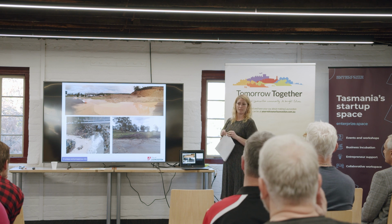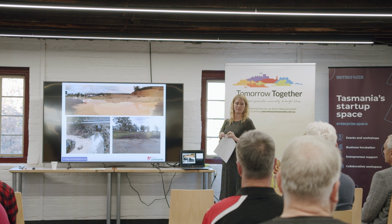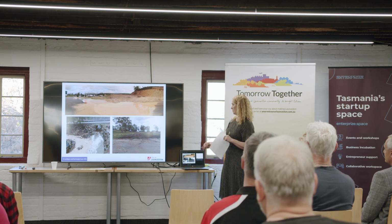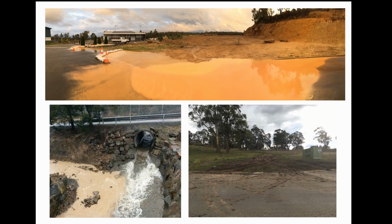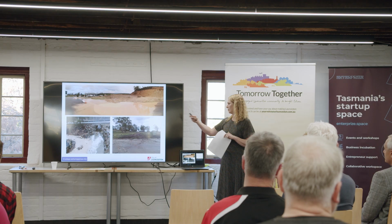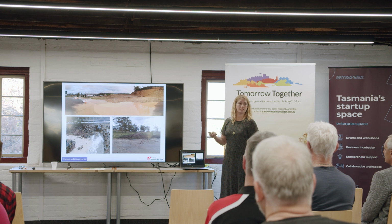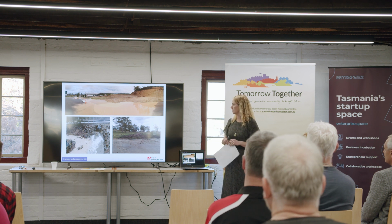We have 1% of the land mass within our catchment. 18% of the sediment runoff comes from the urban area. And that's because we have builders who seem to think nothing of churning up parks in the wet, because it's easier to get their concrete truck through a park and track mud everywhere than it is to put the slab down before you build the house, the slab for the shed.